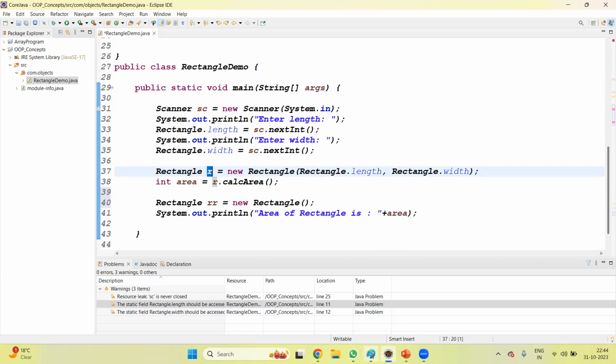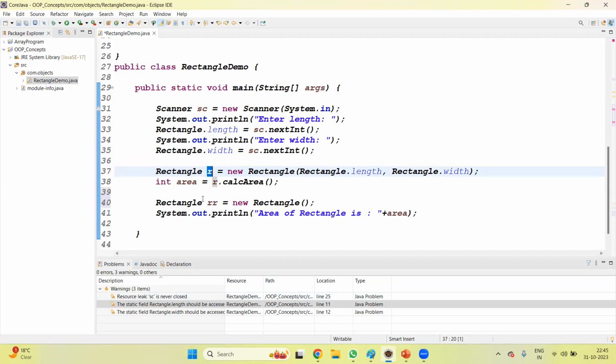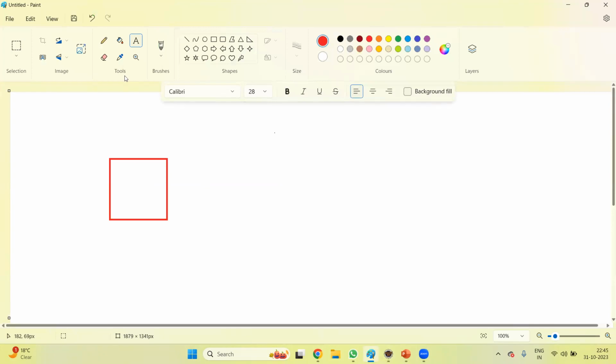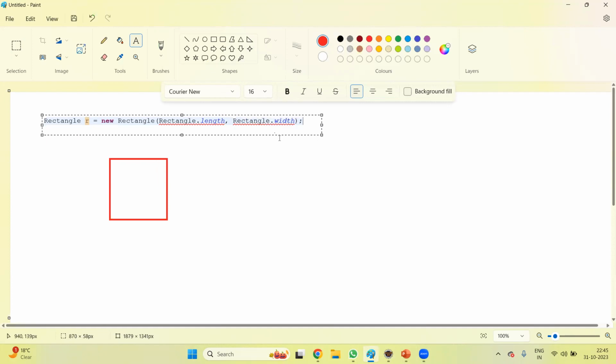If we see it diagrammatically, we have created an object initially. What is the statement? We'll copy this statement, the first one.